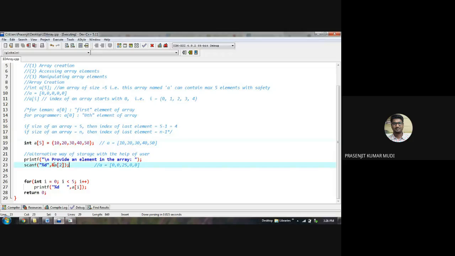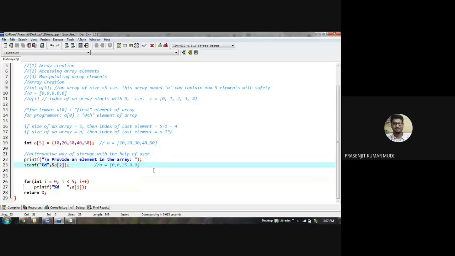So this is how we can access a particular location of an array. A[2], A[3], A[i] in general, and specifically if you want to access the second location of an array, the syntax is A[2]. And ampersand A[2] gives us the address of that location. So only A[2] gives us the value.